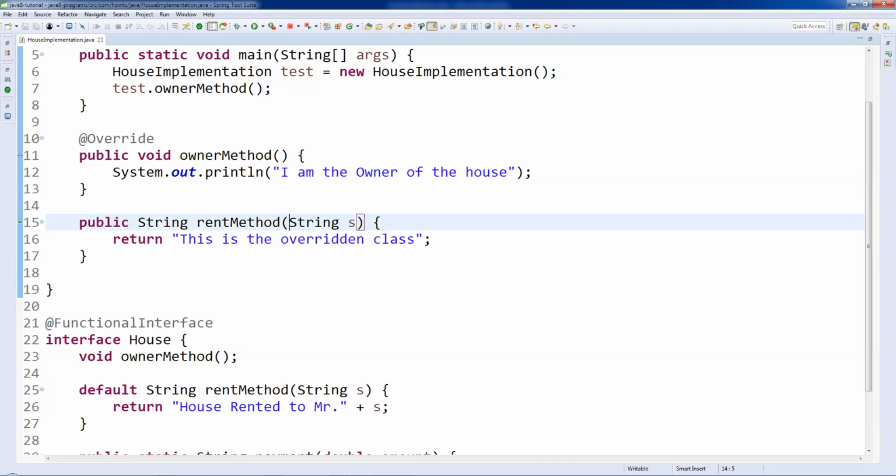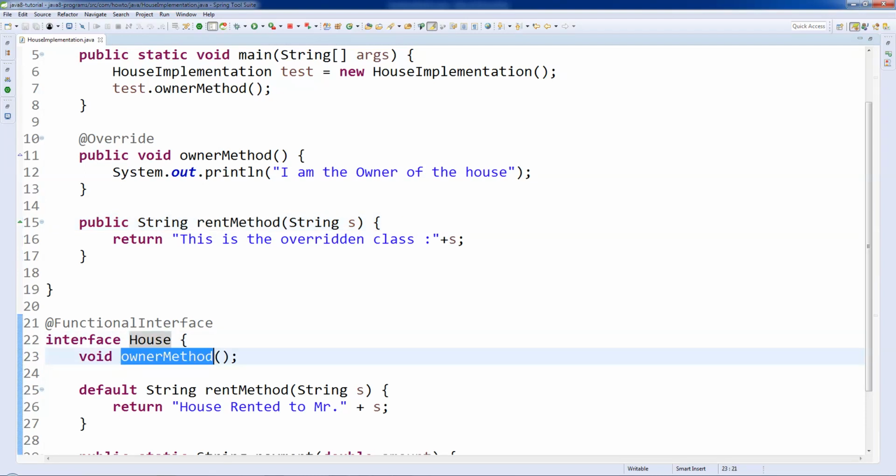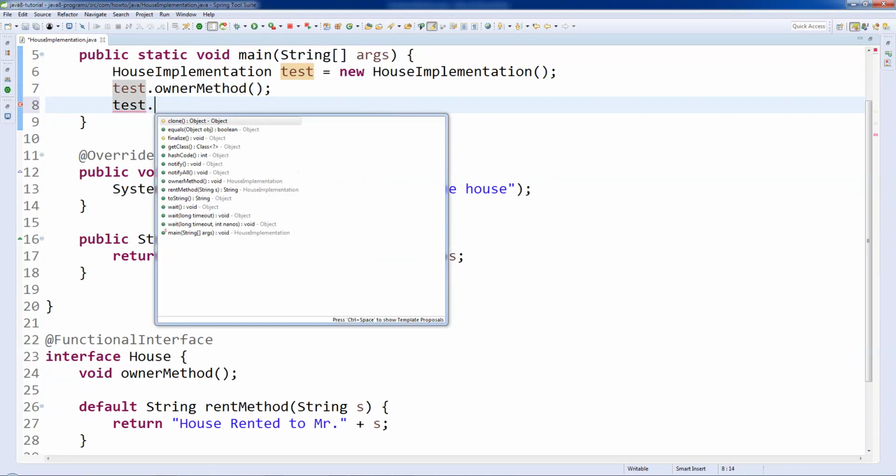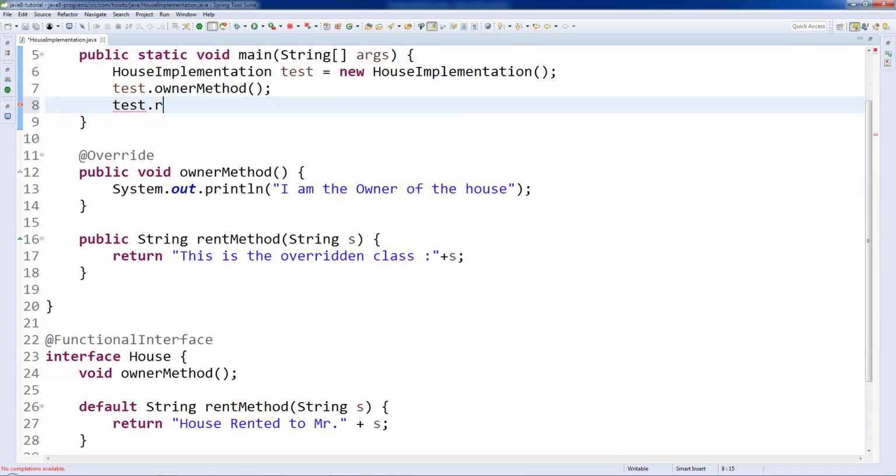I'm not printing anything here, I'm just keeping it for now. Or else you can provide something, you can provide the S here also. So now what will happen? I try to implement the house, I provide the implementation for the owner method, and I overrode the rent method which exists in my interface. So let's call the method, test dot rent method, and we need to pass some data.